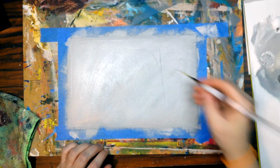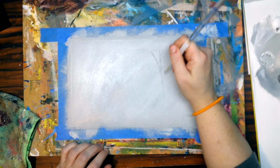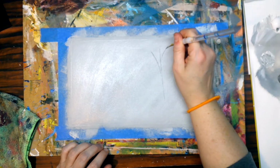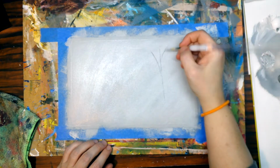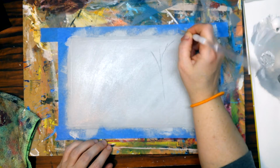In the painting, the lighter trees will be in the back to show distance, and the closer to the front or the foreground, the trees will be darker. We are starting with a light gray mixed with titanium white, and we will then use plain neutral gray, and then finally adding a little bit of Mars black. The closest trees will be fully Mars black.